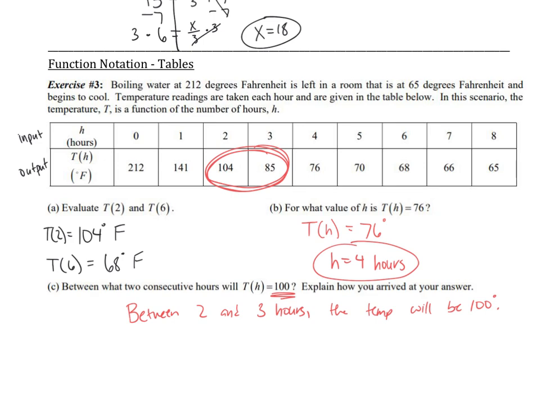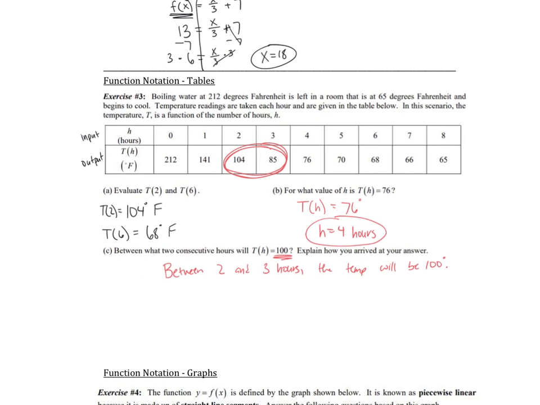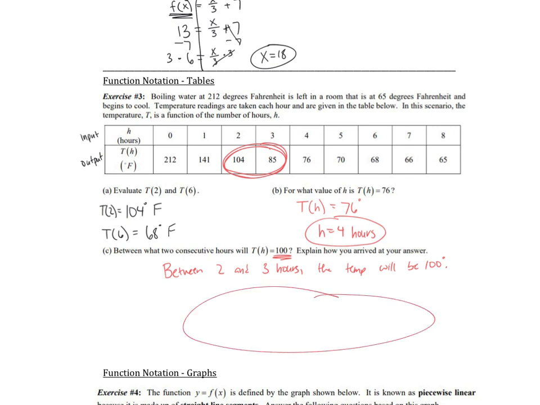So I want you to explain that answer on your own right now. I kind of verbally explained it, but I want you to write that down, and then we're going to move on to exercise 4. So pause the video if you need to, but I want you to write your explanation here, and then we're going to move on to exercise 4.